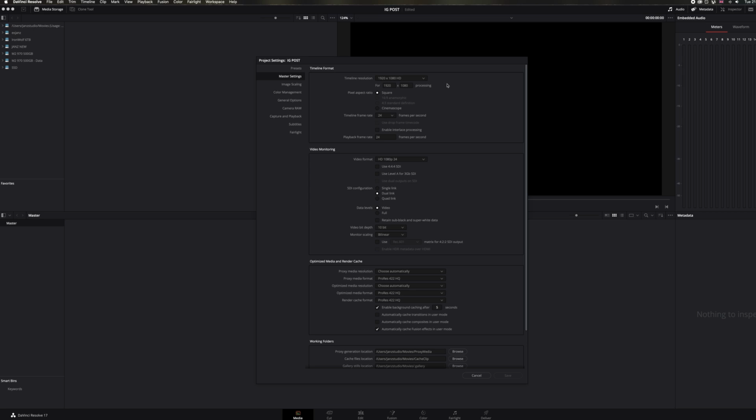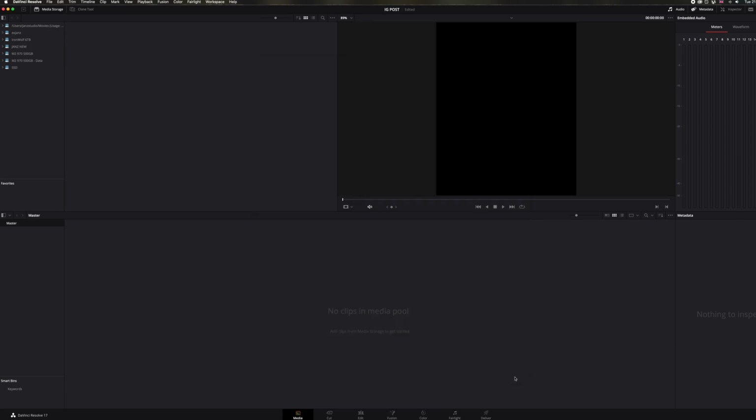So with this, we need to adjust the frame size. So let's put 1200 by 1500. That would reflect the 4:5 aspect ratio. For the frame rate, depending on what frame settings you filmed your footage in, so for me, I choose 25, and then I simply click Save. Now the 4:5 aspect ratio is now reflected on your sequence settings.